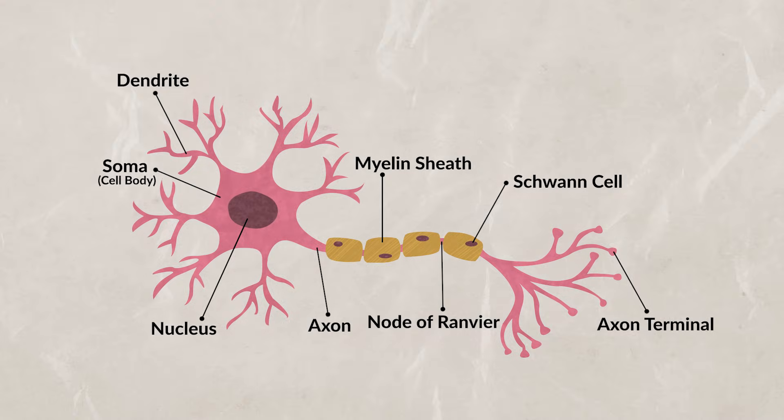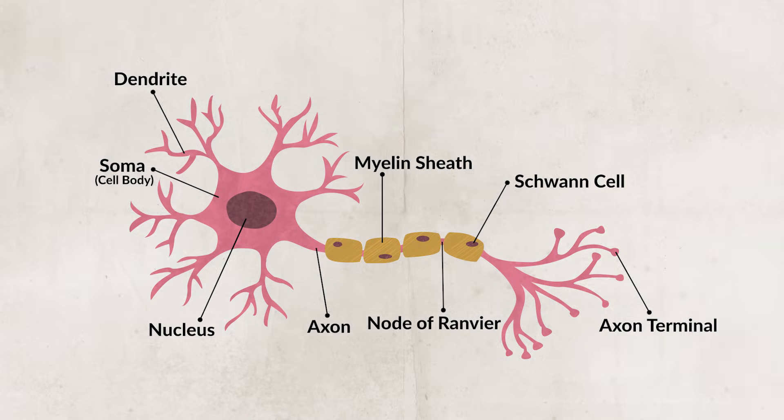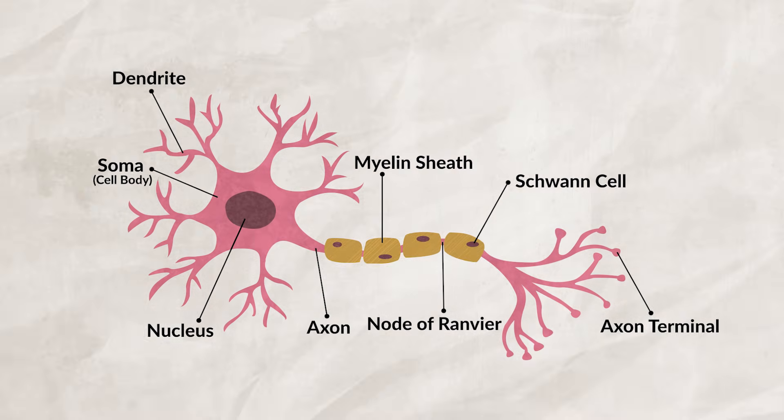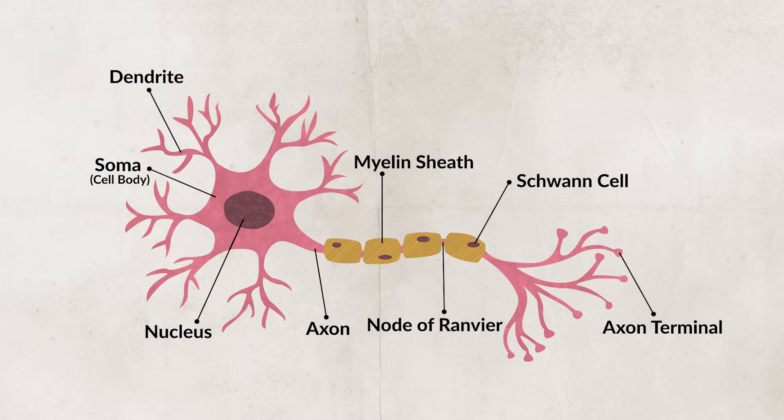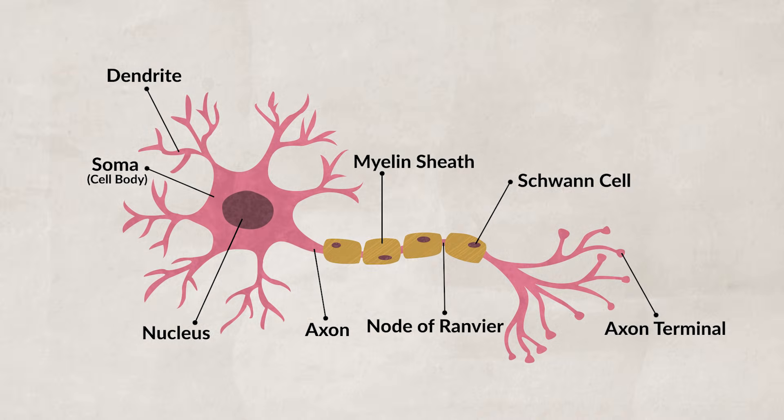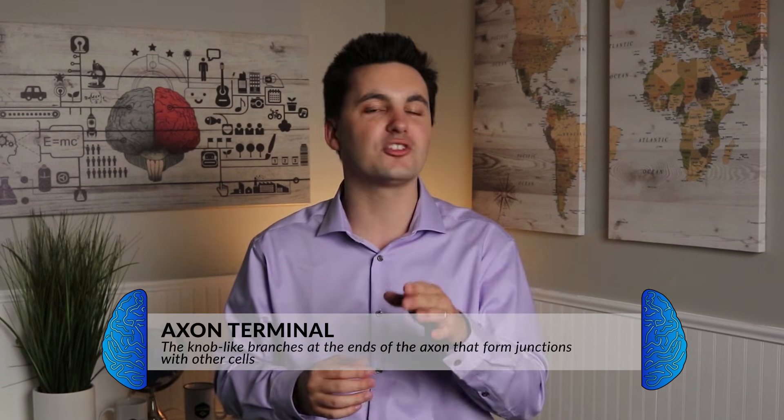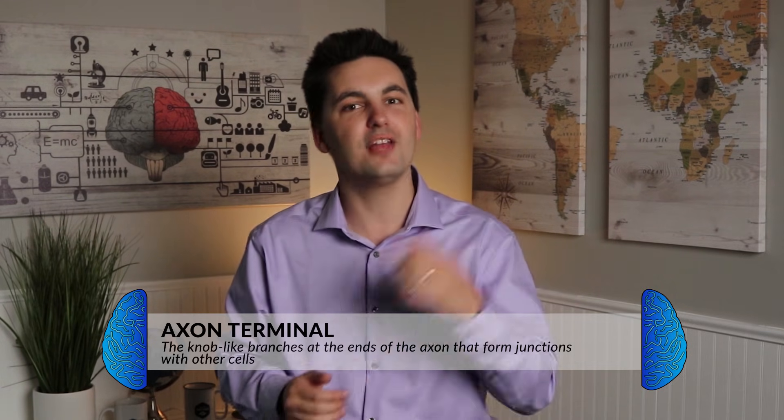What happens after a signal is shot down the axon? How does the action potential connect from one neuron to another? To answer that, we need to look at the synapse, which is composed of parts of two different neurons. The neuron is made up of dendrites, the cell body, the axon, and the axon terminal. Once the action potential has occurred, the message is sent through the axon until it reaches the axon terminal. Neurotransmitters are then released into the space between the two neurons to further send the information. This space is where the signal is converted and sent to another neuron.